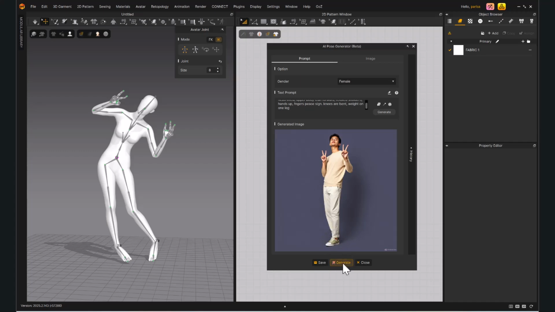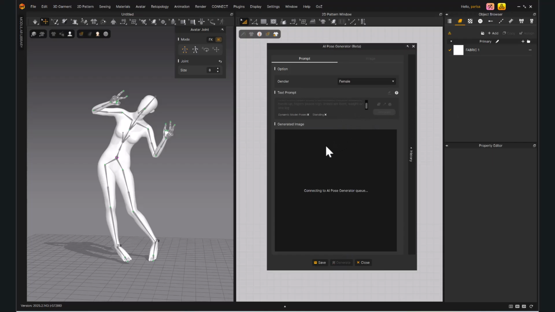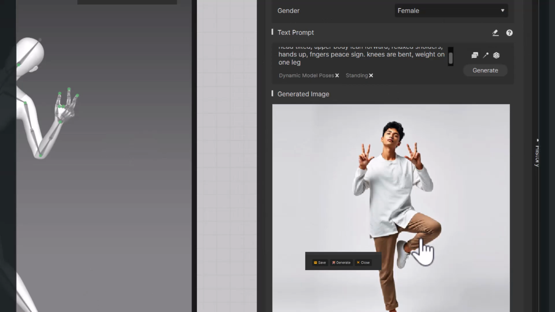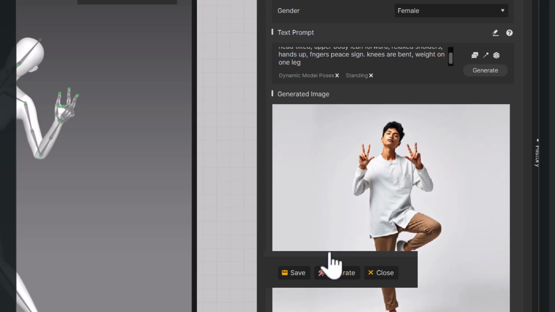What I should do next is generate again. You also have keyword suggestions like dynamic. Well, if it helps. Again, I'm the only one here. It's nice.